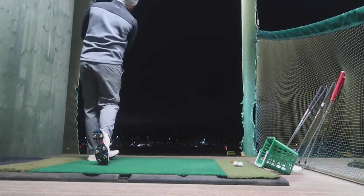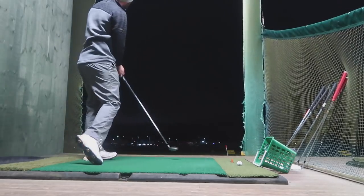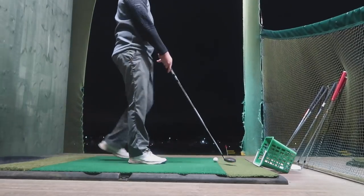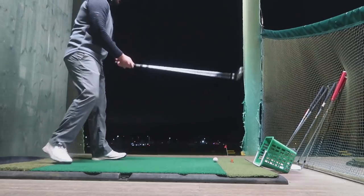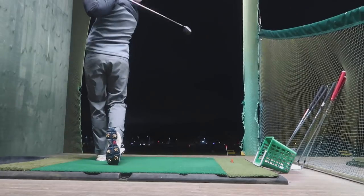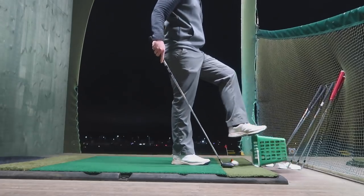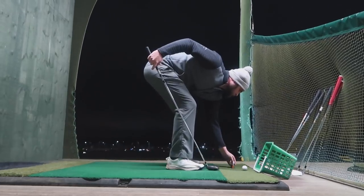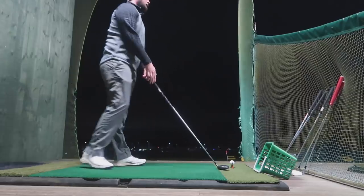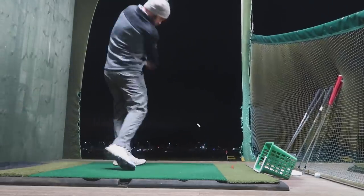So many people spend 20 minutes hitting balls with a brand new driver on the range and then just dump £400 then and there. Never see myself personally buying a brand new car, as I'd pretty much do exactly what I do with my secondhand golf clubs. I'll get the 2-year-old model with hardly any mileage on it and buy that one instead. But if I was to go and buy a brand new car, I can't imagine I would test it once and then go, yeah, that's it. Or test other models, other variations of a very similar style.